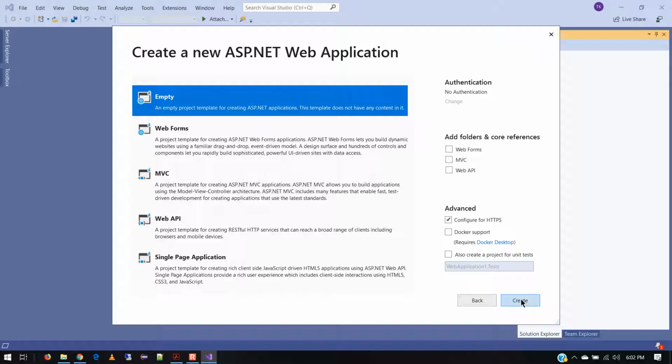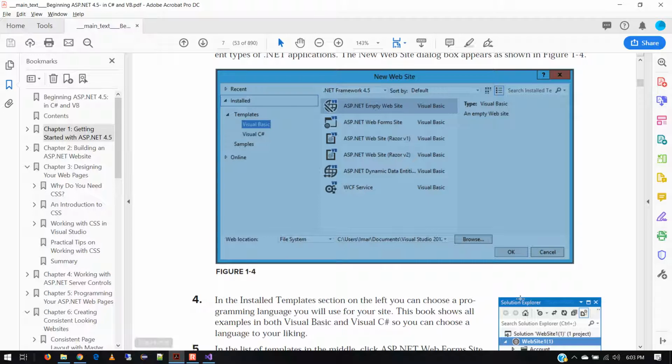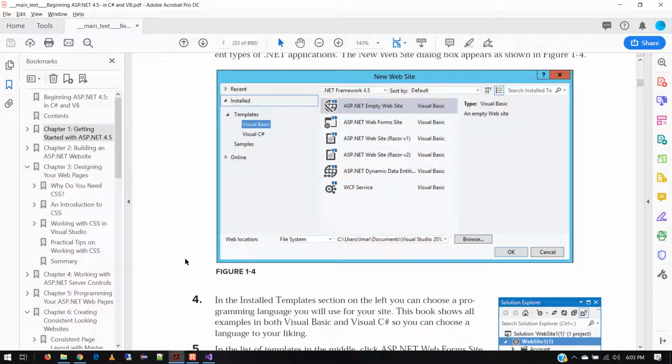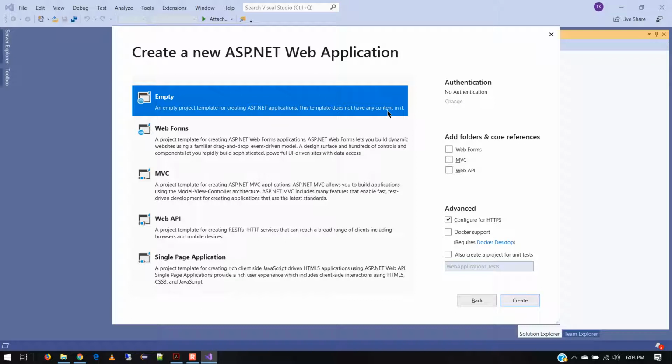In the past, when we would do traditional ASP.NET programming, most often we'd either work with something empty or we'd work with web forms. Those of you that have done Windows Forms applications, it's kind of like the web equivalent. So you're pulling in form elements, drop-down boxes, text fields, buttons, they're pre-built. So we need that in place if you know you're going to use those tools. So we just call it web forms. With empty, it does exactly what it sounds like. It doesn't pre-configure anything. Does not mean that you can't add anything you want into it. But if you know you're going a certain direction, you may as well steer for it right off the bat and get all the tools you need.